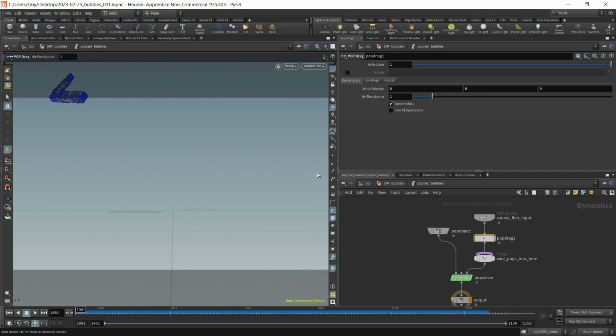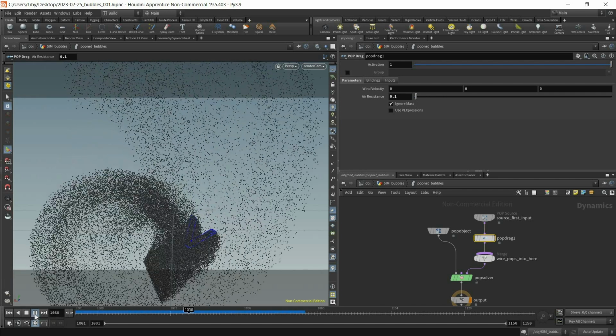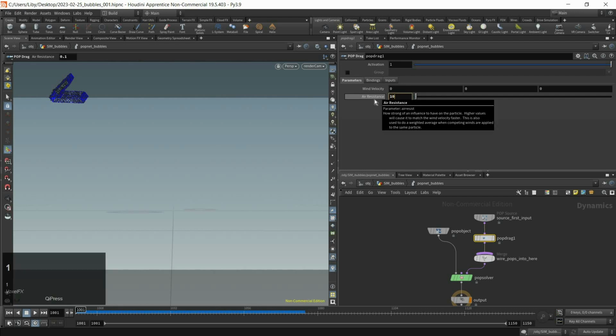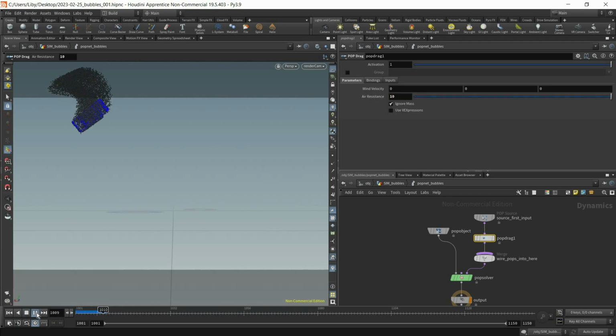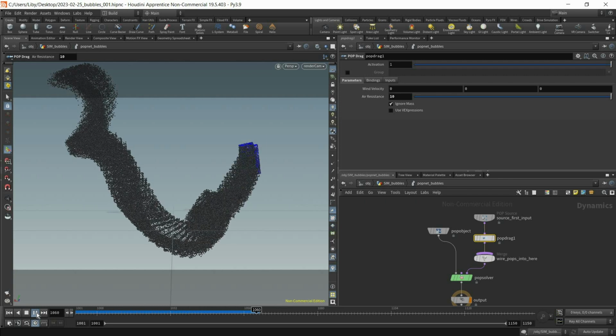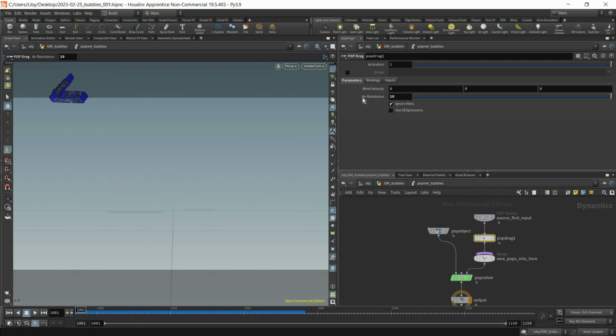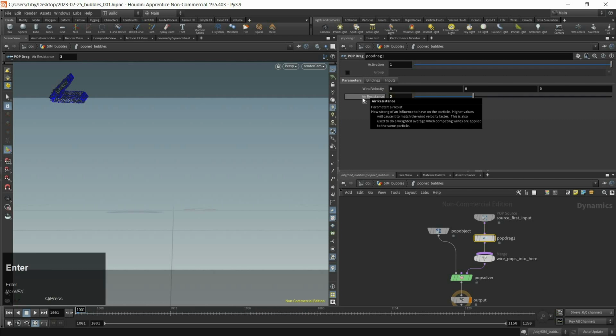And we can, of course, adjust this value. If I put it to something lower, like 0.1, you can see that this force doesn't slow down those particles as much. But if I increase it to, let's say, 10, you'll notice that the particles barely move. Okay, so they get slowed down quite fast. So let's use the value of 3 over here.